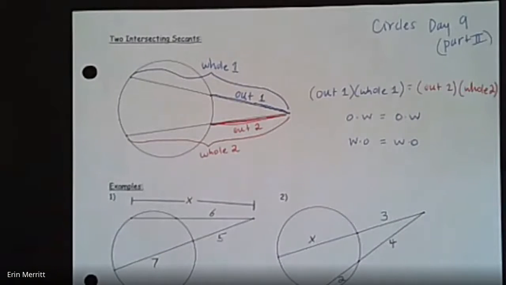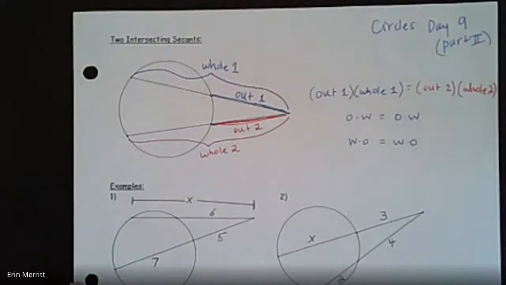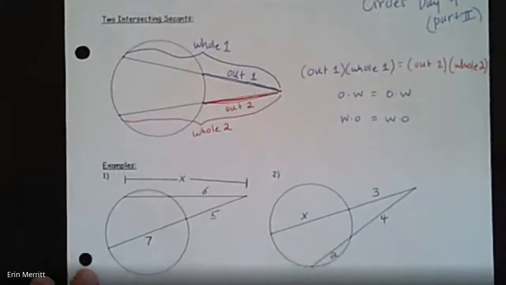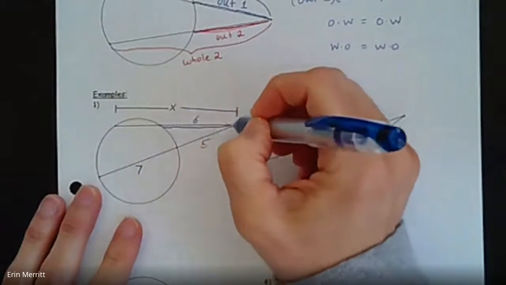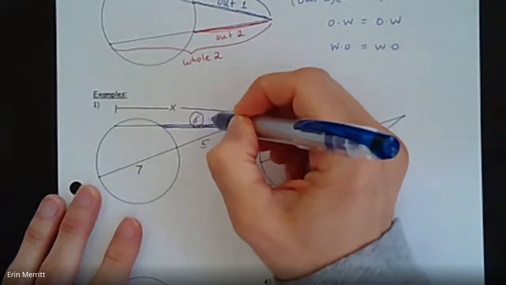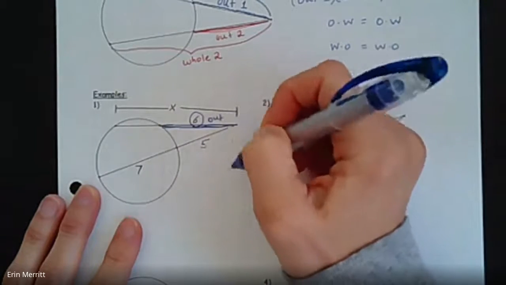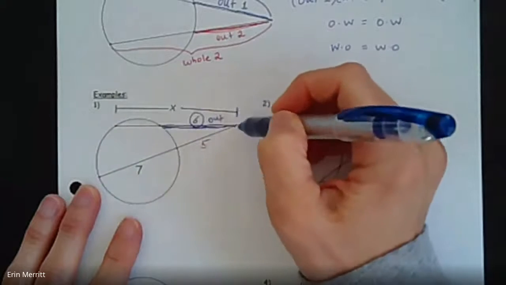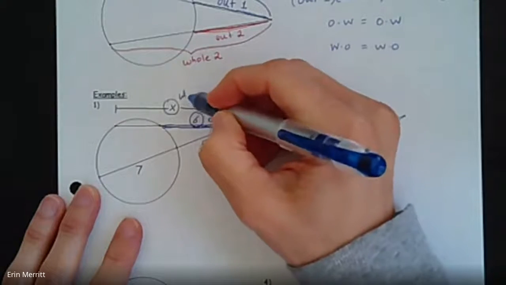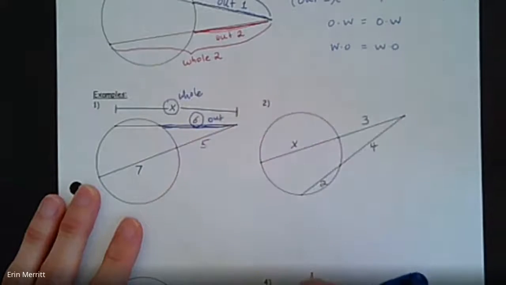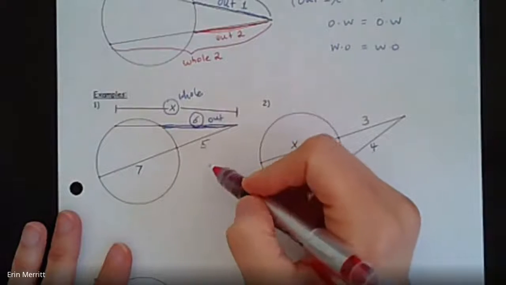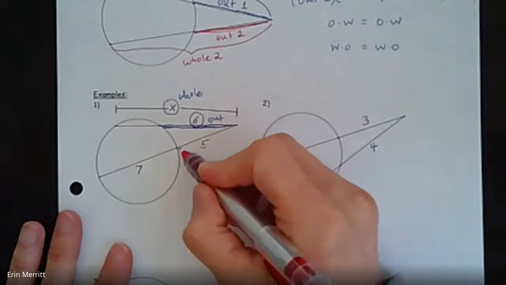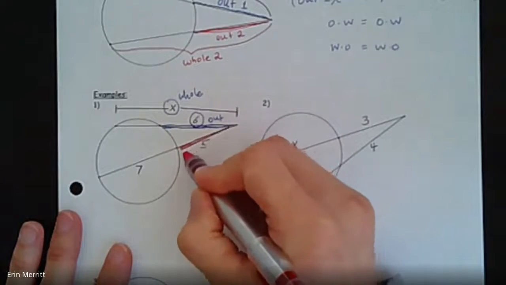In the picture, I want you to label which parts are which and just use your colored pencil to help you. On number 1, the outside part of it, that's the 6, so here's the out. The whole thing, that's actually the x right there. The second part, the 5 and the 7, here's where you got to be careful. The outside part, that's the 5.